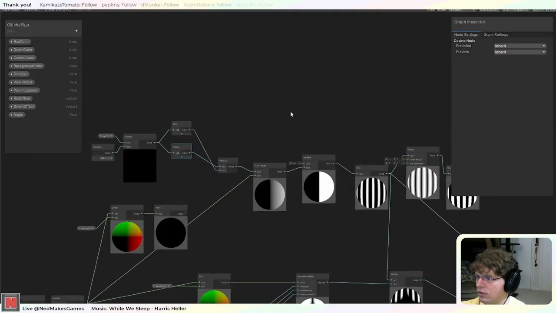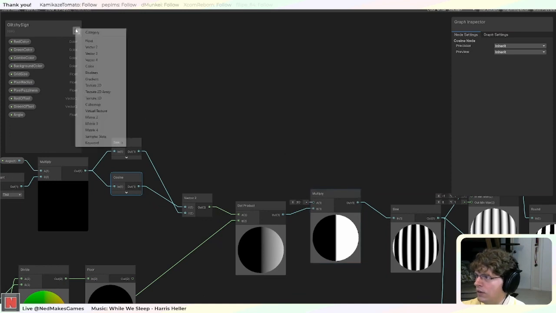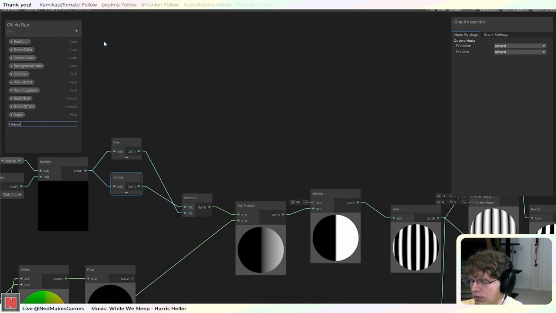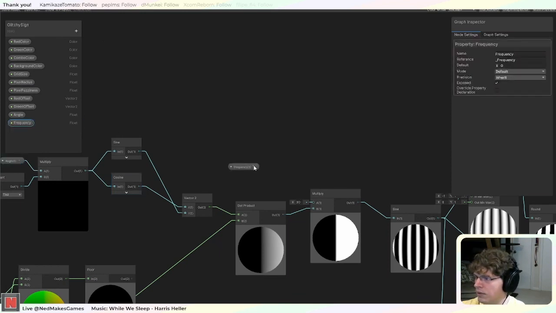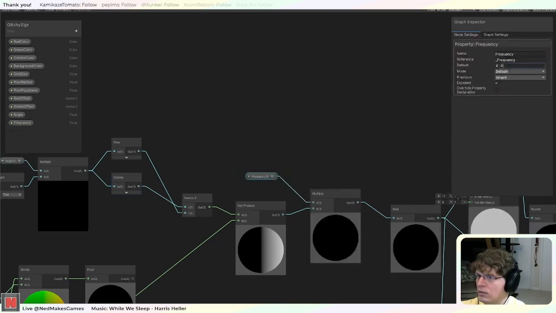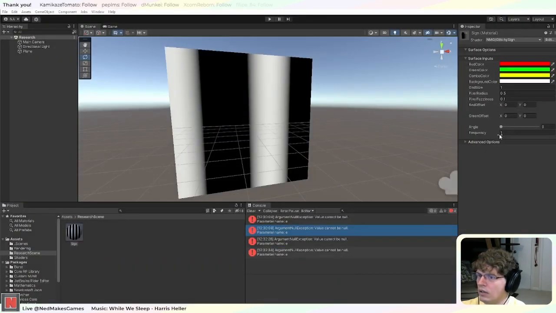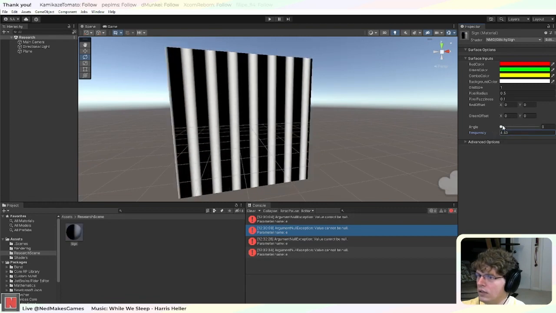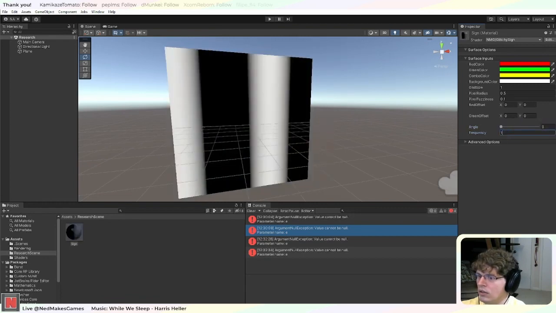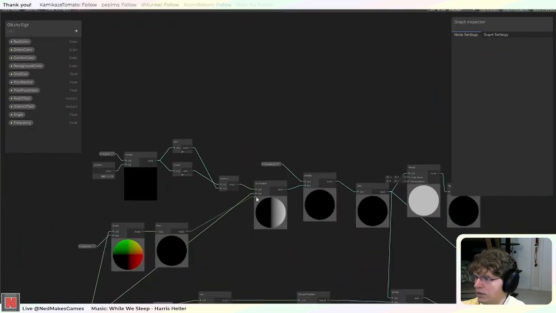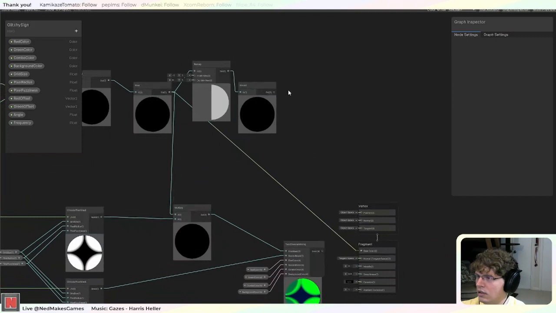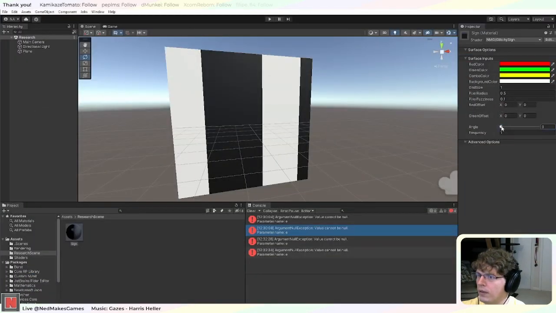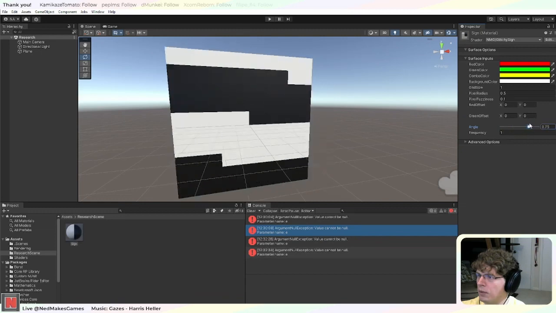So what I should do is edit this value as well. This, I don't know, we'll just call it frequency for now. These aren't going to be in the final graph. Set it to 1. Okay, so now we do that, and we can see it is rotating correctly. So if I put back in our pixelation effect, okay, this is fine. So this seems to be a bit more how you would expect.